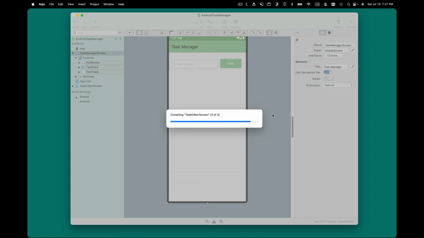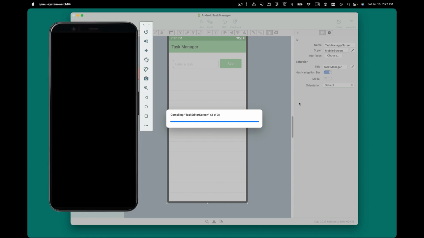So just press Run and it's going to compile your app and launch it in the emulator. Now the first time you use an emulator, it takes a while for it to start up. So if this seems to be taking too long, don't worry about that. It just takes quite a while for Android Studio to launch an emulator the very first time.